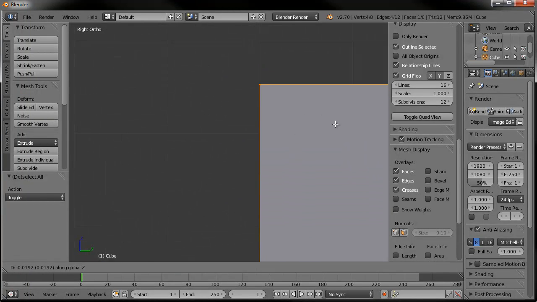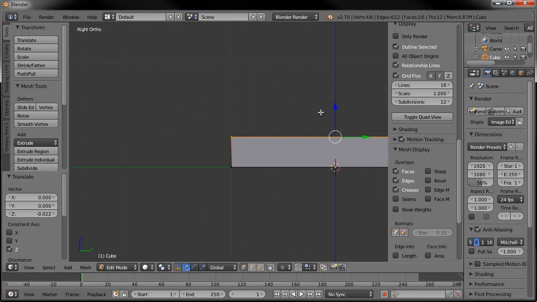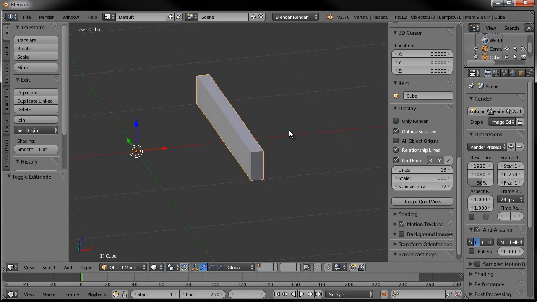So let's select those top vertices, and we'll drag them down on the z-axis. Just hit G. I don't have my screencast keys on right now. I apologize if you get confused what keys I'm pressing, but G moves, and we're moving on the z-axis. So you just hit G and then Z, and you move only on the z-axis. So we want to move this to about right there. Okay, so now we have us a 2x4 board.